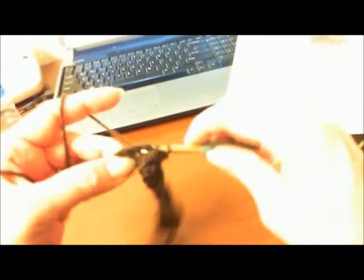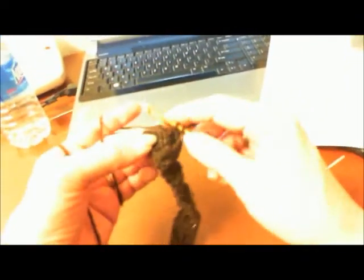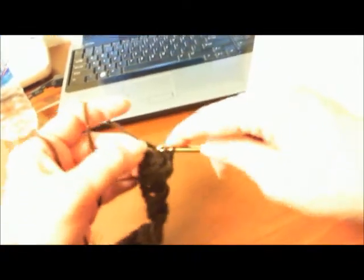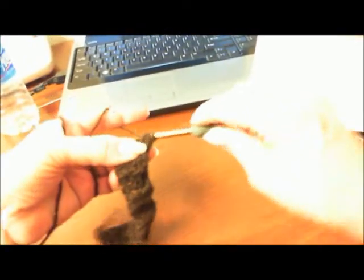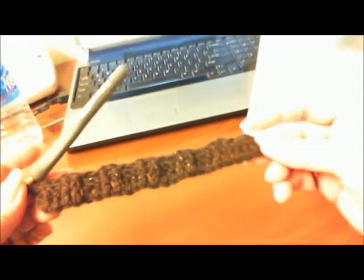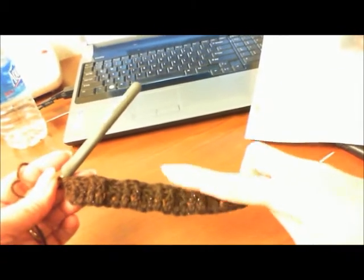Okay, now the last two back post double crochet, okay, now in that last stitch we're going to do a half double crochet. I go between, gotta go between the stitch, which my yarn doesn't want to do right now. Okay, there. You can see we've got two in the front, two in the back, two in the front, two in the back, two in the front, two in the back.